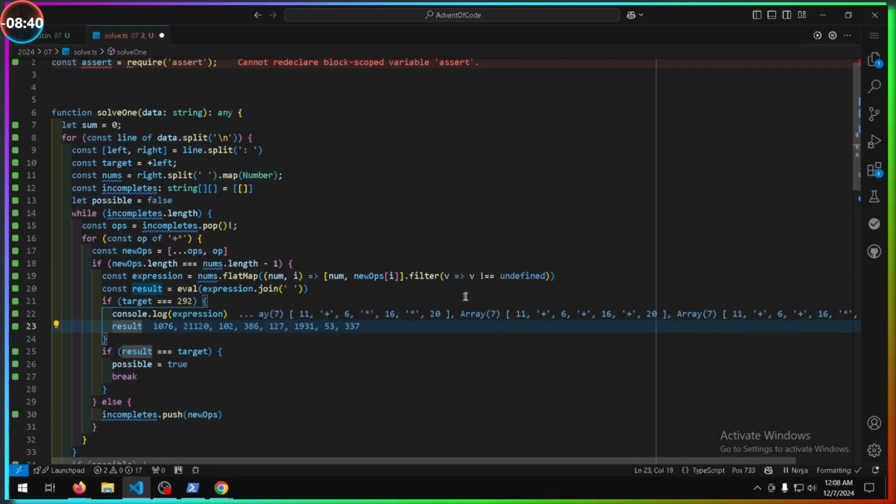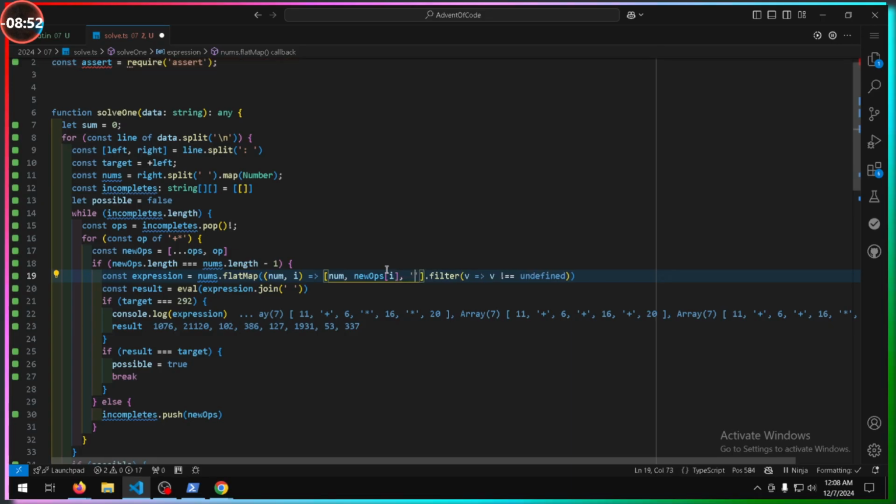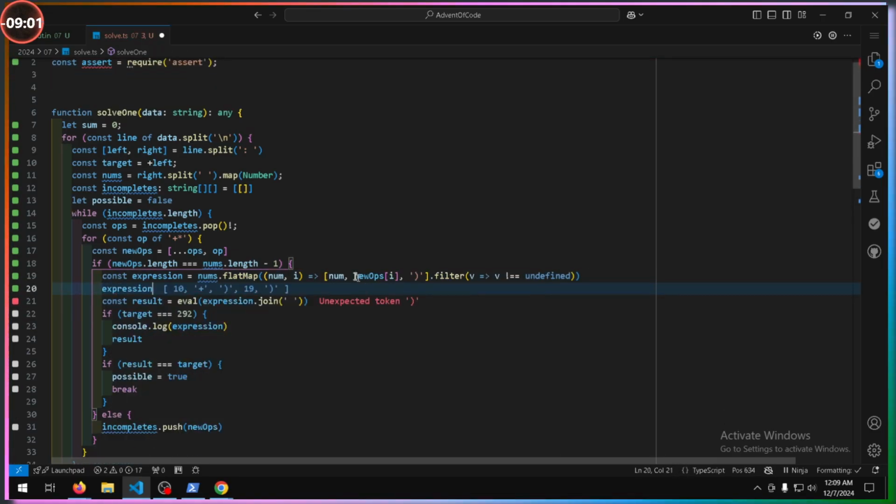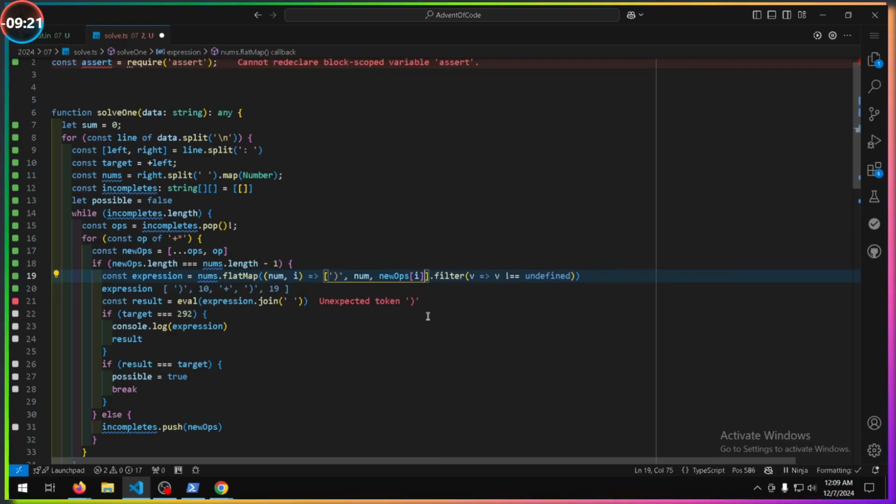Yeah, so what we can do is filter new ops I, new ops I. And then just like closing parentheses. So this isn't gonna work initially, but let's look into expression, and then I just add as many as I need to the left. So it's, ooh, that's the wrong place. We need it here. Not there. This is all also the wrong place.